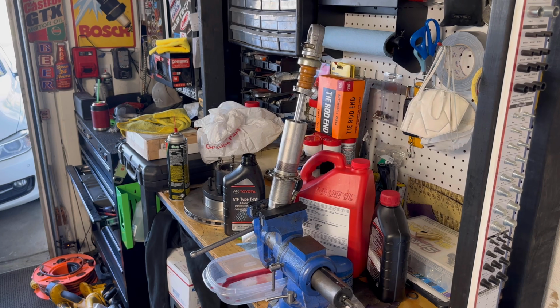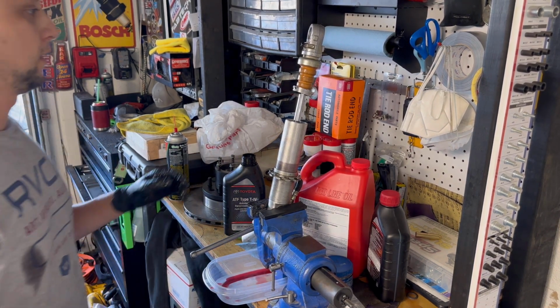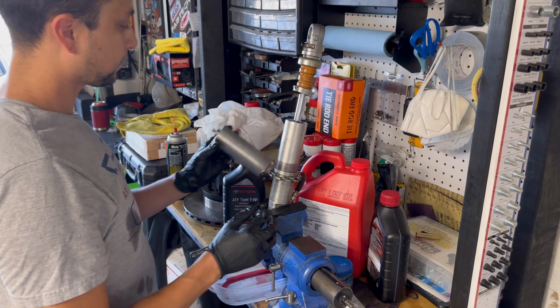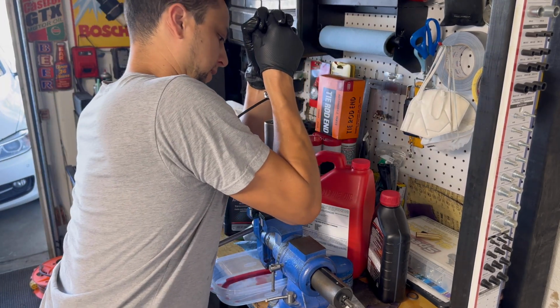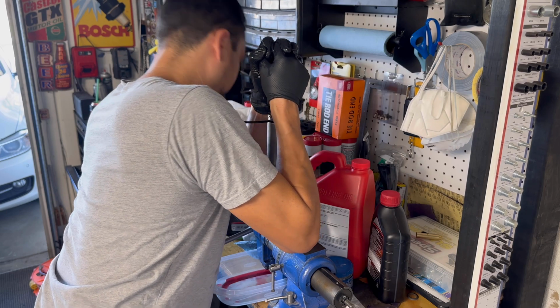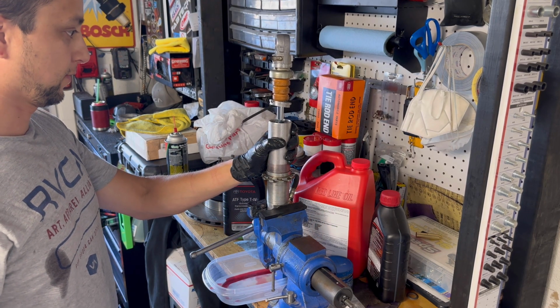Okay, I have about 111 psi of air in this thing. Just air for now. No leaks around here. No leaks around here. And I'm going to cycle it. This is my first shock I've ever rebuilt, so you guys are going along for the ride with me.